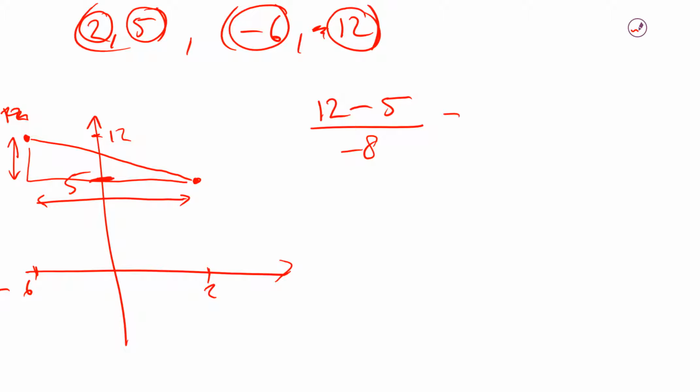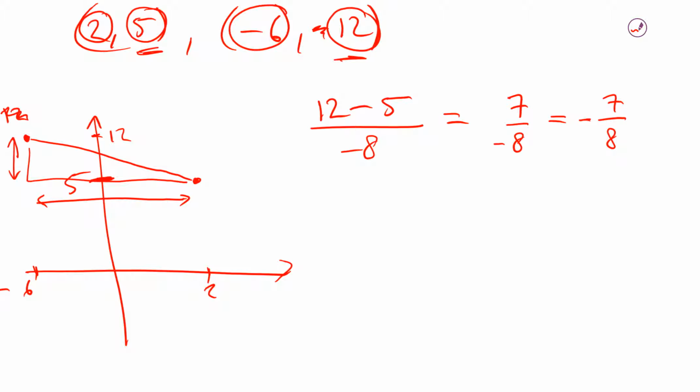Okay, now 12 take away 5 was 7. And minus 8 is minus 8. So I can put minus there, but when you put one minus in a fraction, you just make the whole fraction negative. Does that make sense? I'm just writing that. Okay, cool. So you do 12 take away 5, which is 7. And what direction would that be? The up distance, because that's the y values. The second things in the coordinates are the y values, aren't they?